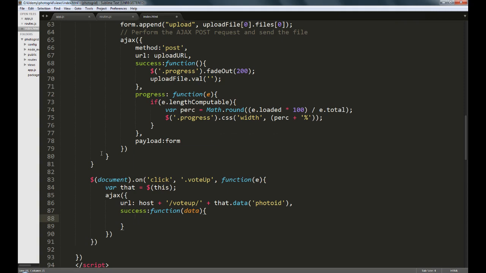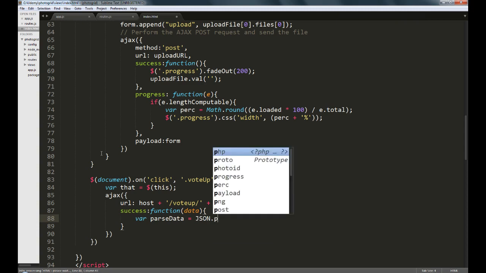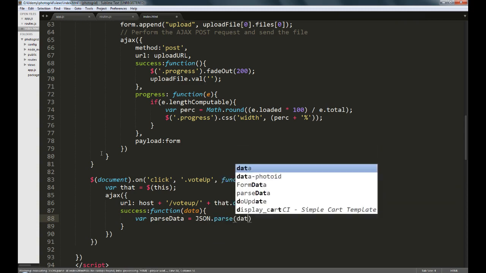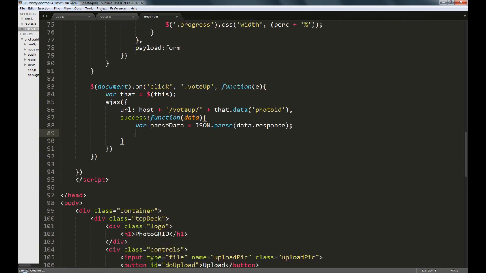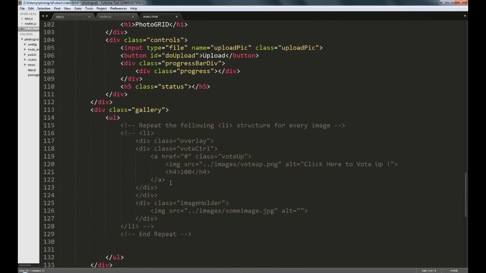So to do that, first I'm going to create a variable called parsedData, and the data that comes in is stringified. So I'm going to use JSON.parse, and we will use data.response. Then against the vote up button, we have the image for the button called voteup.png, followed by an h4 which displays the actual vote count.